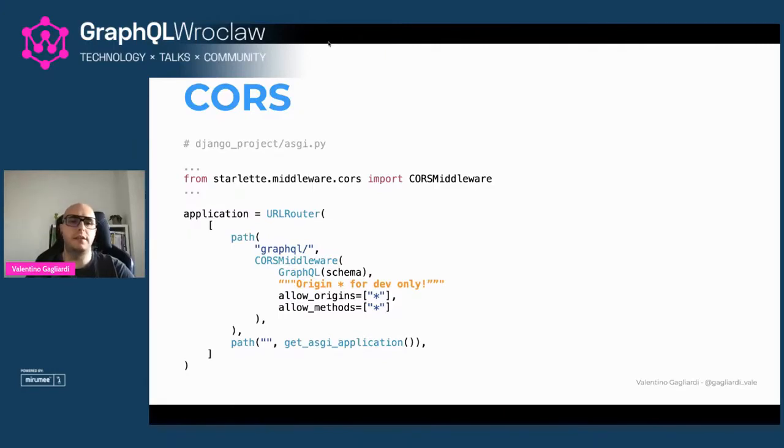Of course, the star is strongly discouraged in production. This is for development only. But you need to pay attention to allow all the methods in order to send also the OPTIONS request, the preflight request that the front end needs to send first of all, and the other part remains untouched. It loads any Django view that you already have in the project.